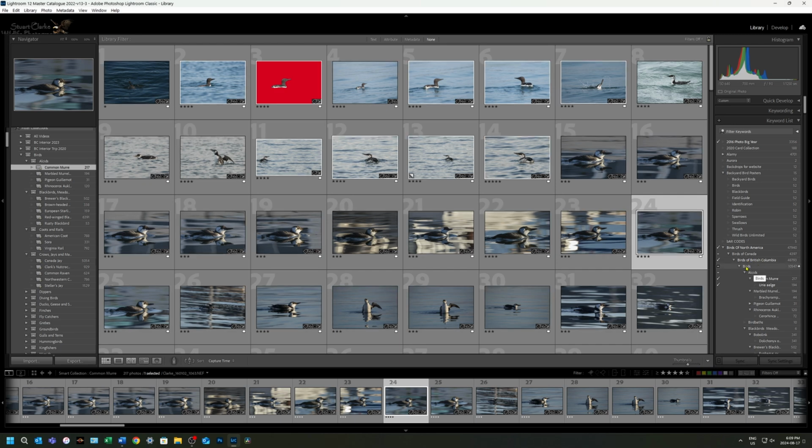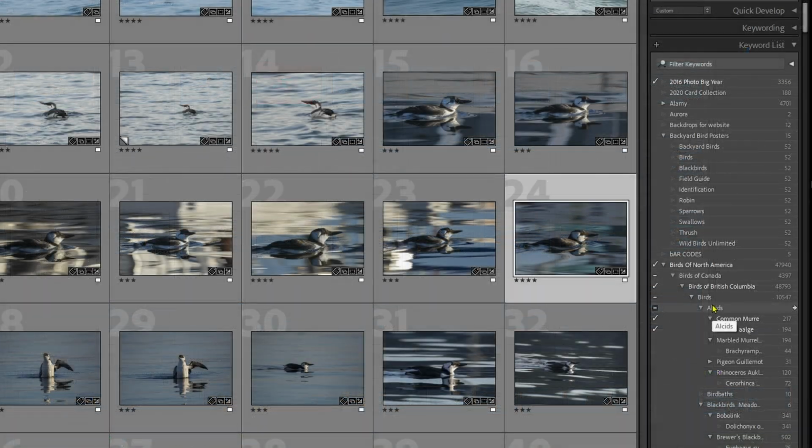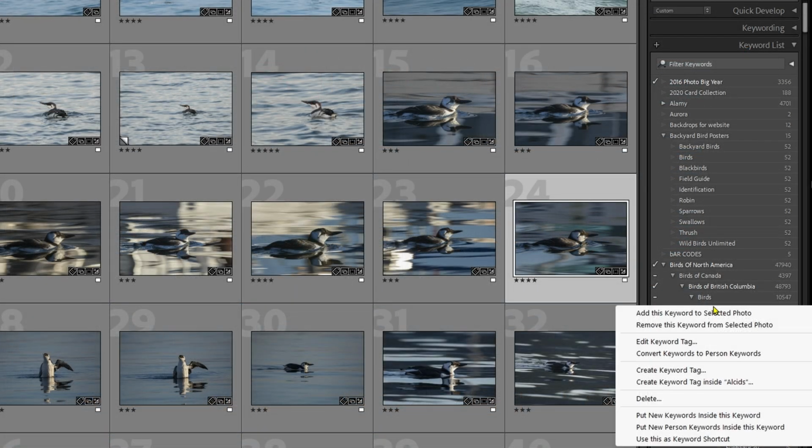Same again for Birds. And now, once we get to Birds, we're going to create the families. This is where you're going to create the keywords. You're not making a collection set, but essentially you are doing that by creating the keyword tag inside of.